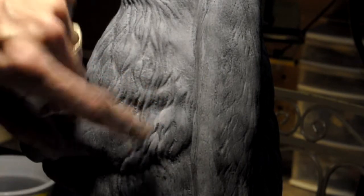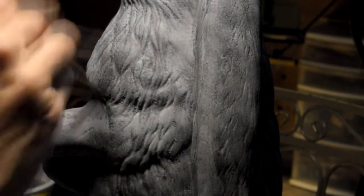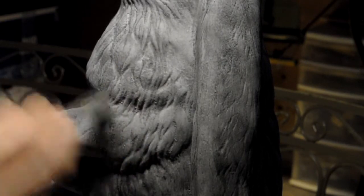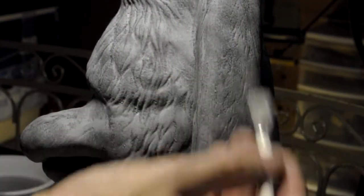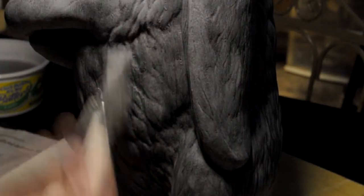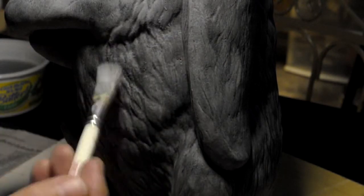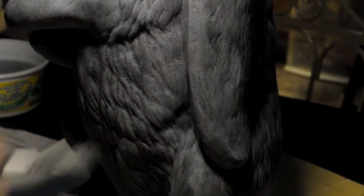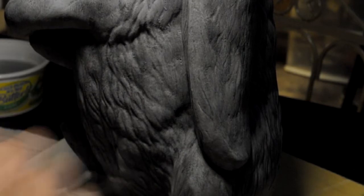You want to try not to get streaks like that on there. That just means you have too much paint on there. And I'm just going to continue the bunny with this coat here. And for the bristle of the brush, you want to use a fairly hard bristle. You don't want soft bristles when you're dry brushing. This brush that I got right now is good for base coating and dry brushing at the same time.